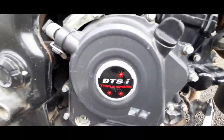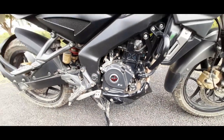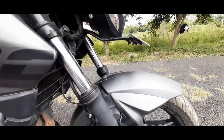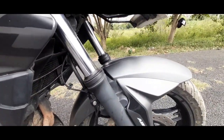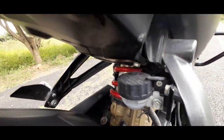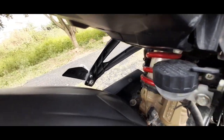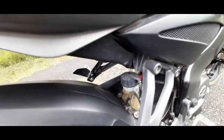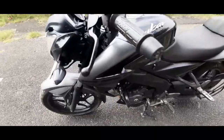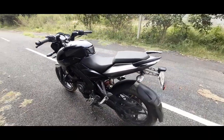DTSI written here, DTSI triple spark. This is triple spark technology by Bajaj. And coming to the suspension, the front suspension is a telescopic with anti-friction bush, and coming to the rear, the suspension is colored in red, which looks quite good. It's a Nitrox monoshock suspension, and this doesn't get a slipper clutch. A slipper clutch could have been better for this. This bike's curb weight is 154 kg.